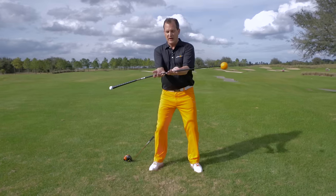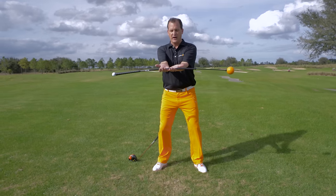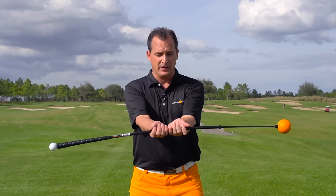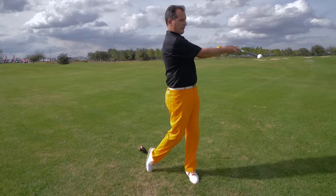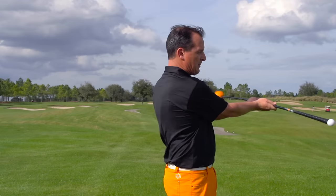I get into an athletic stance. I actually extend my arms in this position with my palms facing the sky and I hold the Orange Whip. I'm going to rotate my torso, but watch my feet — the feet are the crucial element. I'm going to push with my left foot and then my right. The purpose of this is so that I can loosen up my feet, my ankles, my knees, my hips, and my back, and I'm also using the ground as the force to make this rotation. I recommend doing that drill about 10 to 15 swings to get loose and find that rhythm.